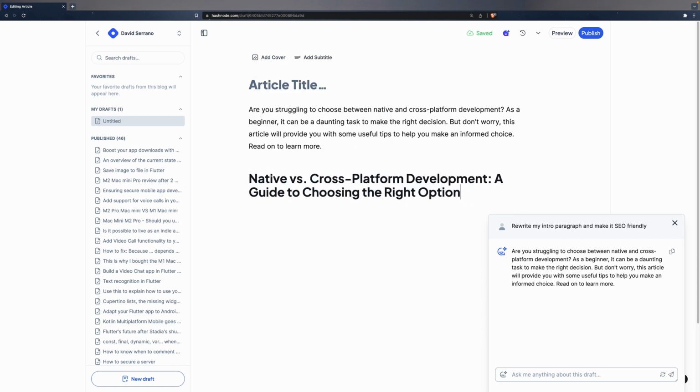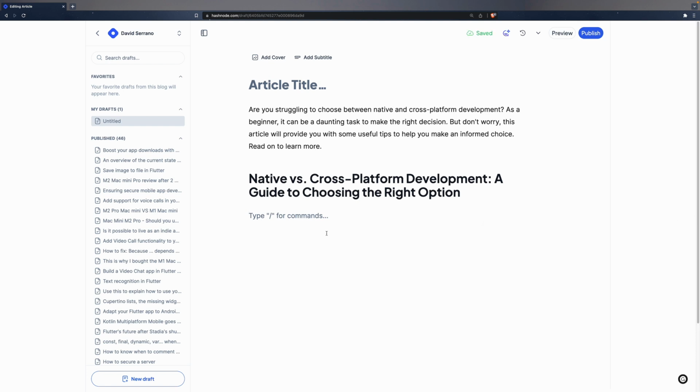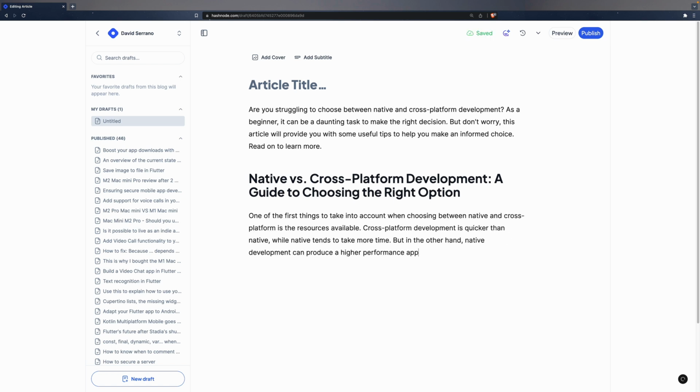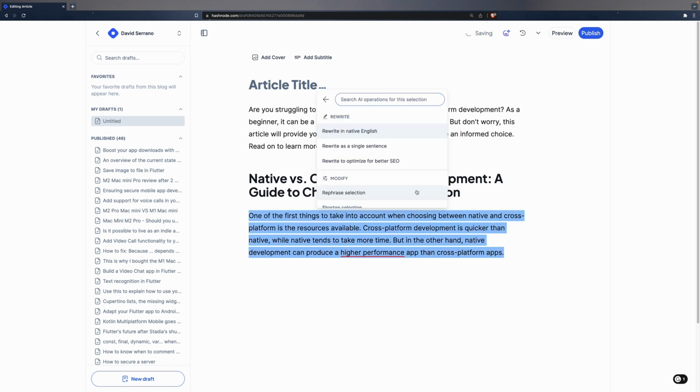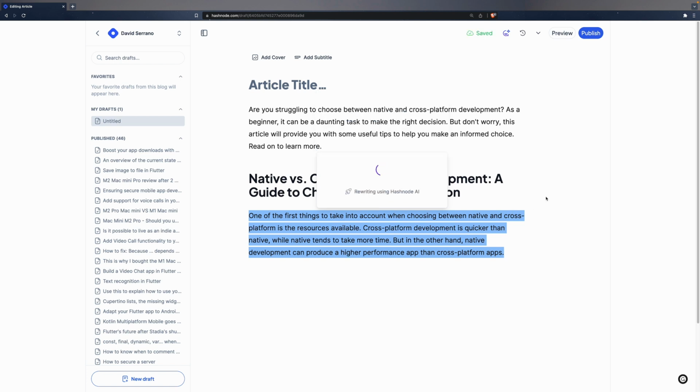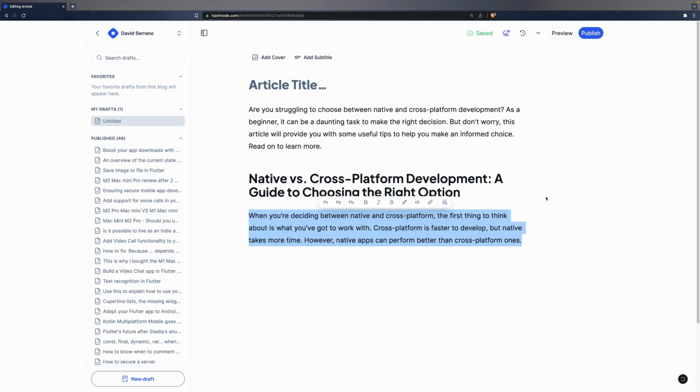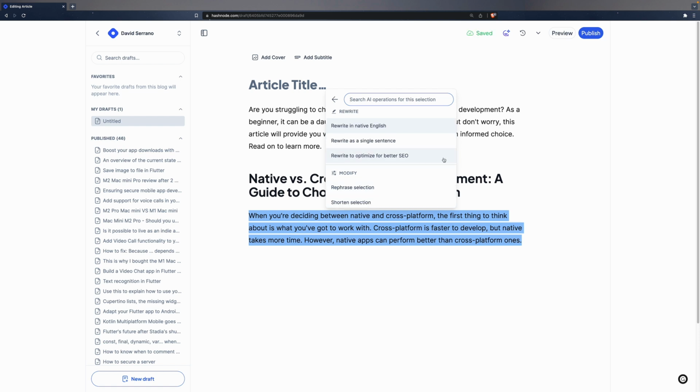Another handy feature is the ability to change the tone of the text. For instance, let's say I've written a paragraph in a formal tone, but I want to switch to a more casual one. I'll select the paragraph, click on the wizard button, and choose the "Write in More Casual Tone" option. The AI assistant will then suggest a possible rephrasing. If I'm not satisfied, I can try another tone option, such as a more professional one, until I find the one that works best.